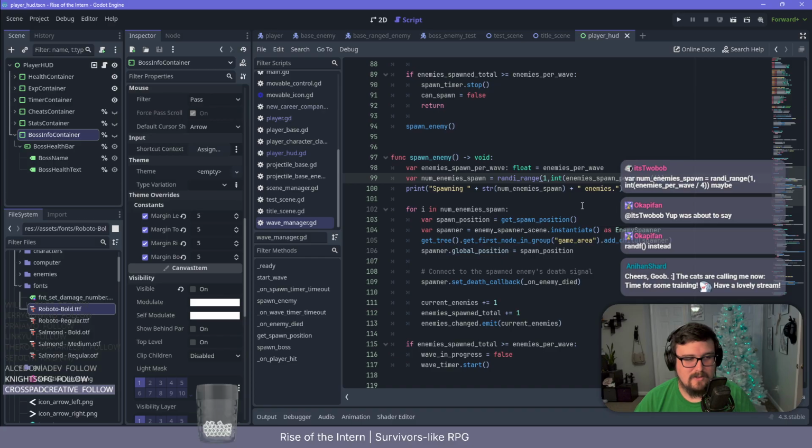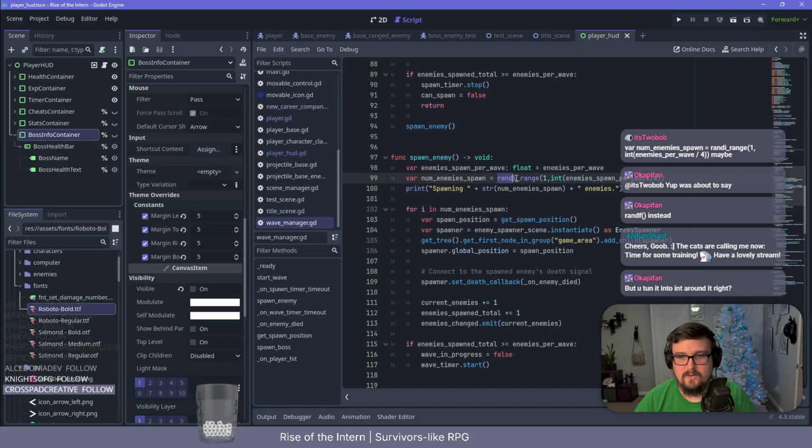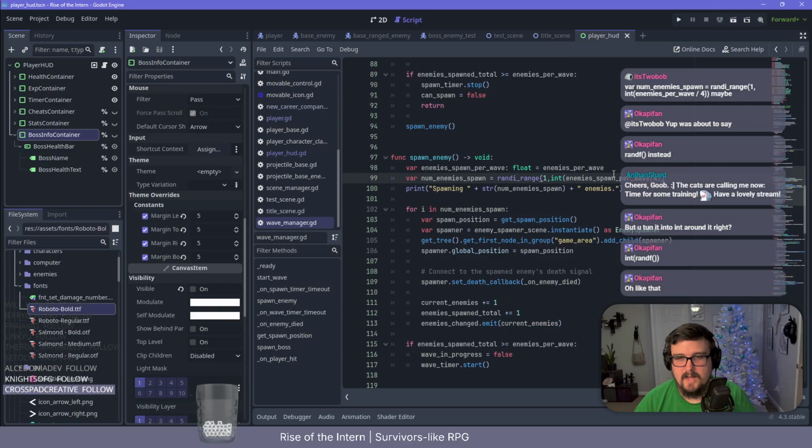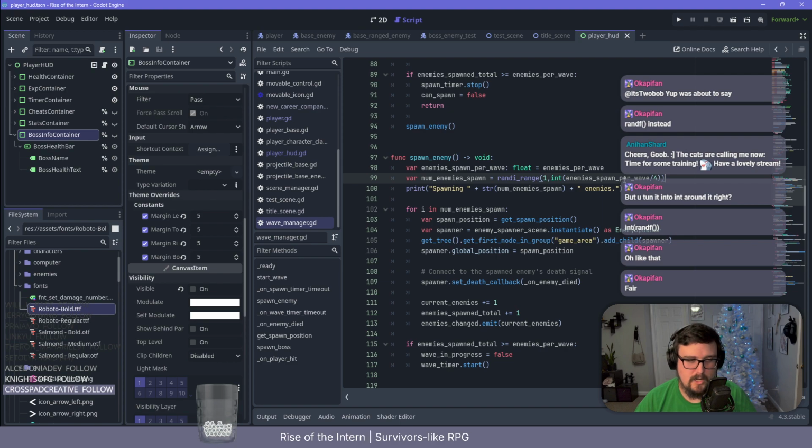Turn it into an int around it, right? Well, it's an int. No, I don't. I check the integer range, 1 between the number of enemies per wave divided by 4. Do int randf. Right, but I don't want this range to be between like 1.05 whatever and this other one. I just want them to be between these ints. I guess it doesn't really matter. Yeah, I think it's just because there are too many numbers between 1 and like 20 if I was using floats, and that's why I was doing it this way. But I kept getting this error. I think that worked though. Thank you, 2Bob. I think we got there in the end. And I don't mind setting this to a float before doing it. I was just using the enemies per wave.